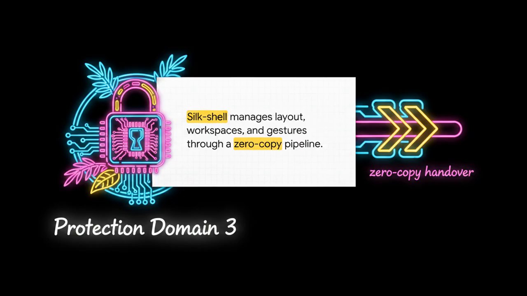This setup is just brilliant for how Protection Domain 3 operates, totally locked down under PKey 3. Silk Shell handles the entire Silk bar layout, all the dynamic workspace switching, and some pretty complex gesture input handling, all under physical Intel MPK locks. Thanks to zero-copy capability handover, the kernel just runs the WRPKRU instruction, giving the compositor instant read access to the shell's memory. Not a single byte gets copied, and we literally never miss a frame.